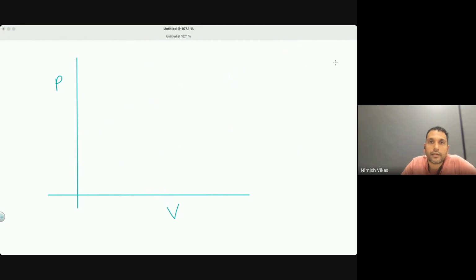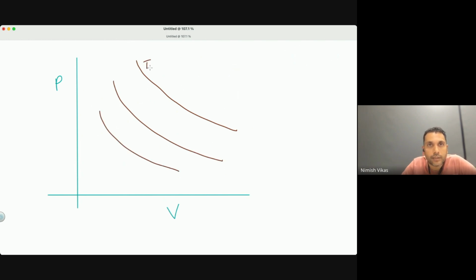Isotherms. Is that clear? If you are going along curves of this kind, they will all have the same temperature, T1, T1, T1 everywhere, because the PV multiplication at any given point will be the same. It will be like a hyperbola, for those who are doing maths. Rectangular hyperbolas are of the format xy is equal to some constant. So it is PV is equal to a constant.